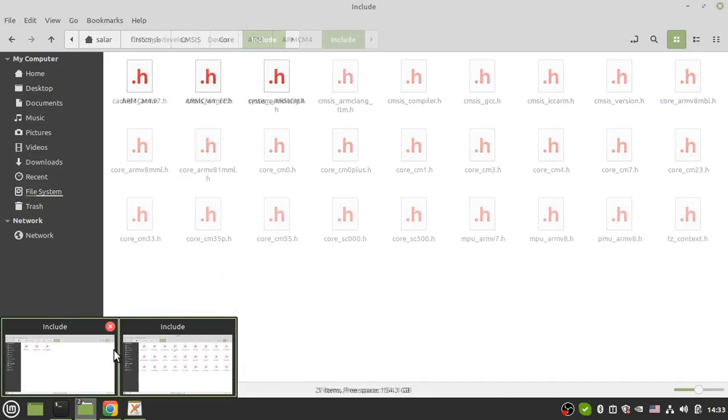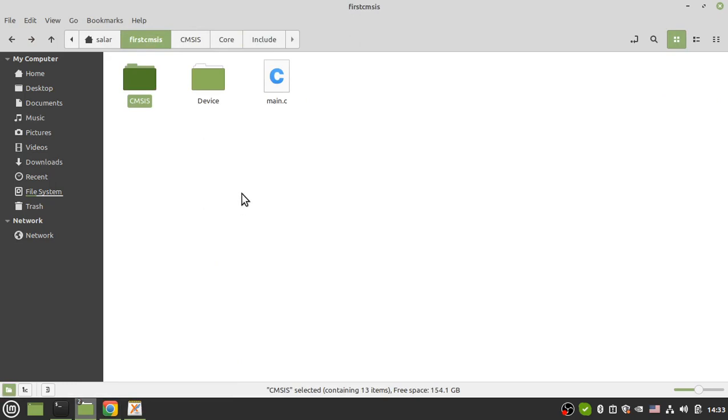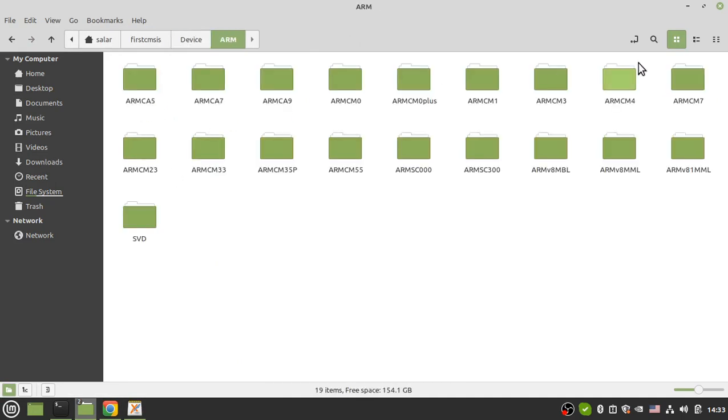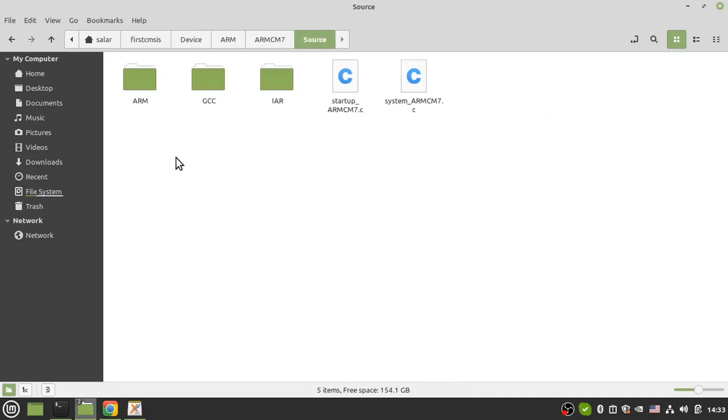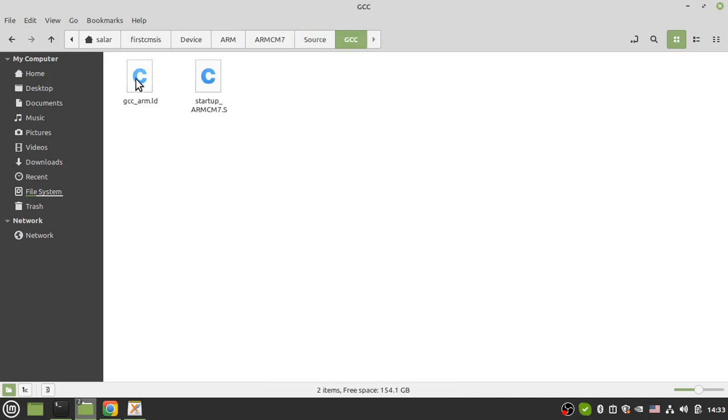As you have seen in CMSIS device, ARM, your core, source, and your compiler, you have a linker script file. You should adjust this file for your specific microcontroller. Change the linker script file.